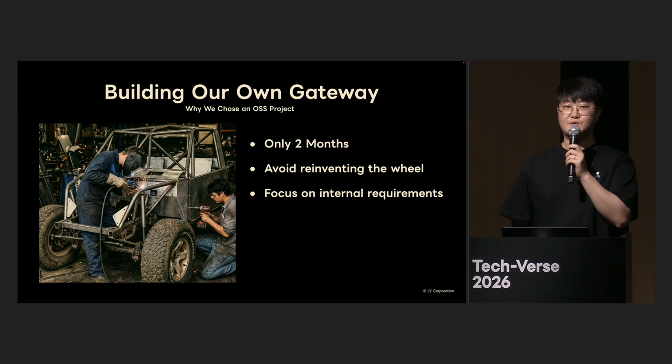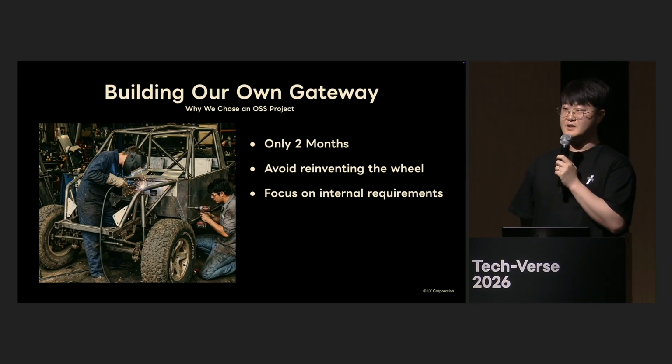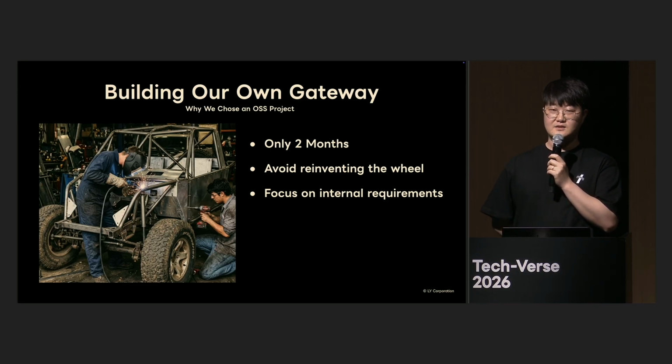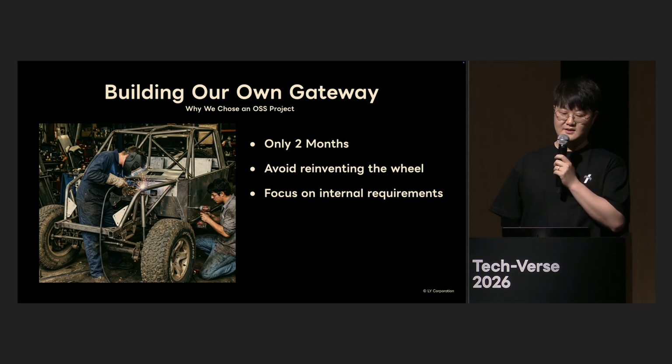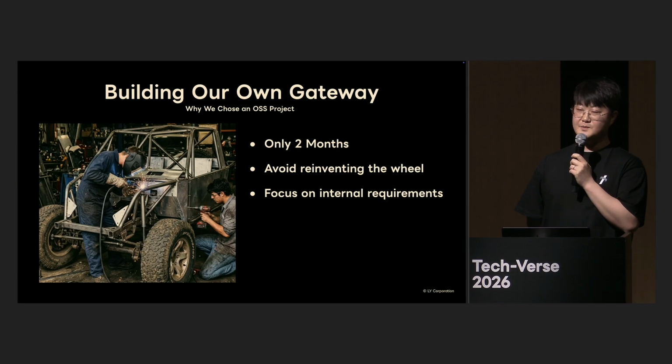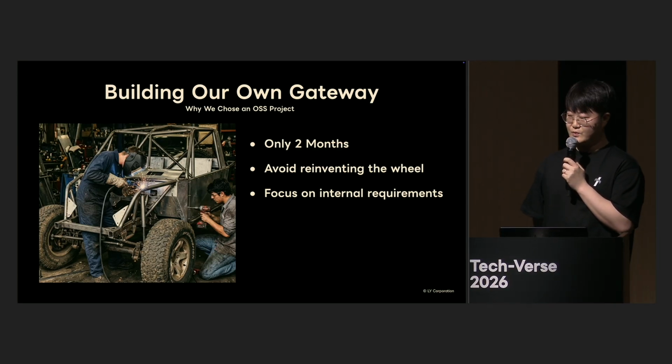Initially, to quickly configure the gateway for Flava MCP Hub, we began by directly using open source projects. At the time, the development period given was limited to about 2 months, so realistically, it would have been too burdensome to implement all the gateway functions from scratch. Therefore, we utilized an already verified open source gateway.